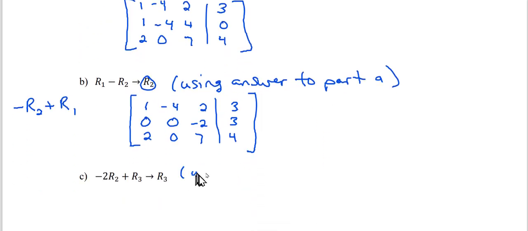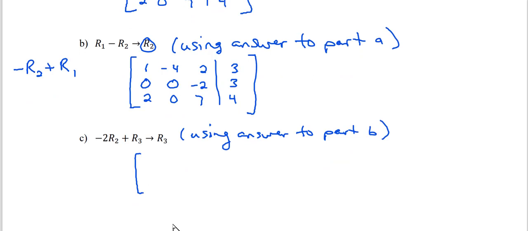Okay, now let's use our answer to part B to do this operation. I'm going to copy row 1 and row 2 because I am not changing those. Be careful to follow the directions if you're using an online homework system. If you have multiple parts like this, it may want you to refer back to the original. I'm just trying to sort of prove a point here.